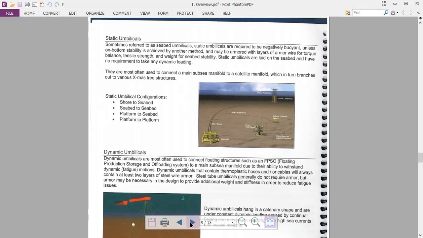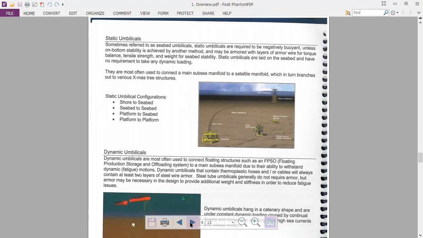Exactly. You can fasten your umbilical to your fixed platform so that it will just form, like how you do your house wiring, whereby you clip the wire to the wall. So along your fixed platform, you can fasten your umbilicals, all right? So that, like Salim has just said, it wouldn't be exposed to ocean and wave current. Do you understand? Okay, sir.